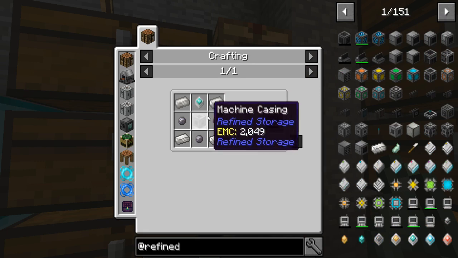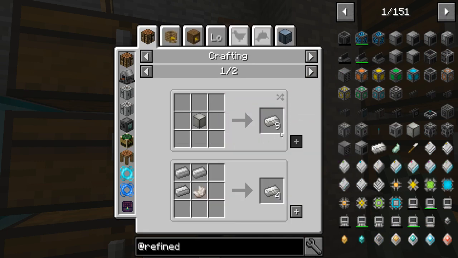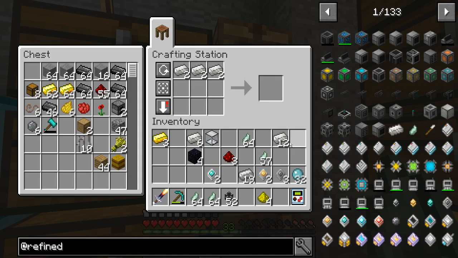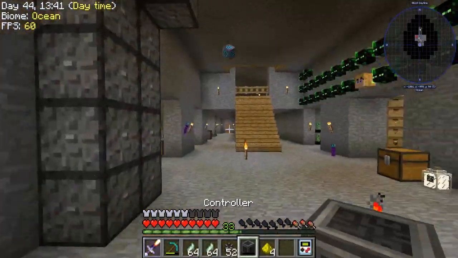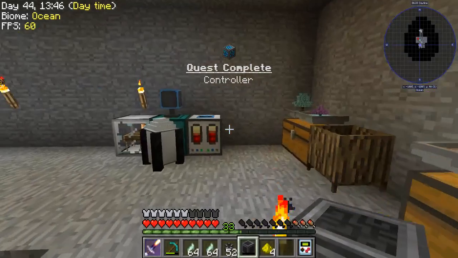we can do a controller. We need this, which needs more quartz enriched iron. Alright. So we need the machine casing. We just need one for now. And then we have the controller, which we're going to put... Where are we going to put this? It needs to be somewhere the power is functioning.